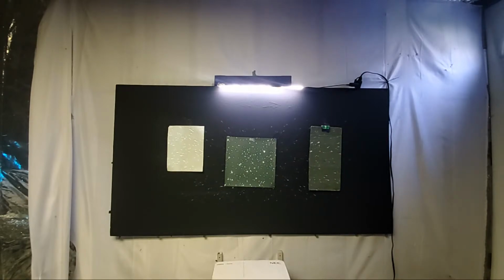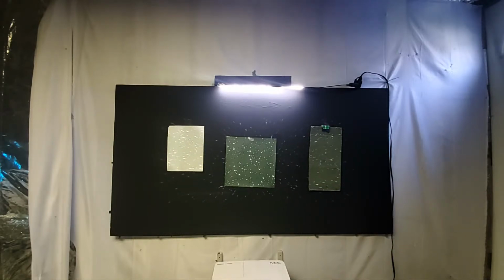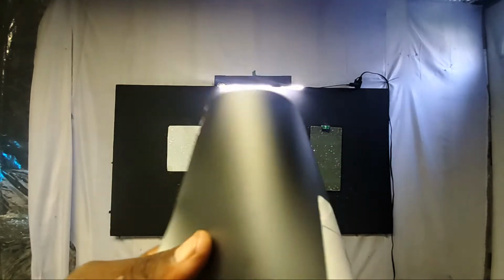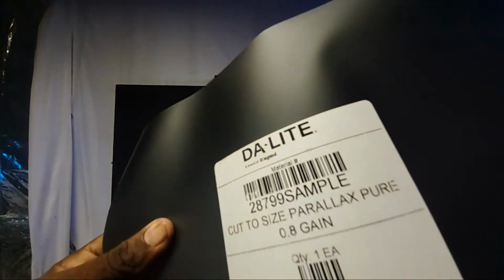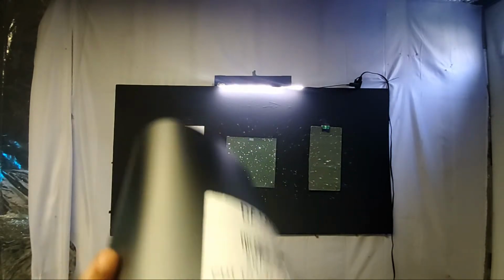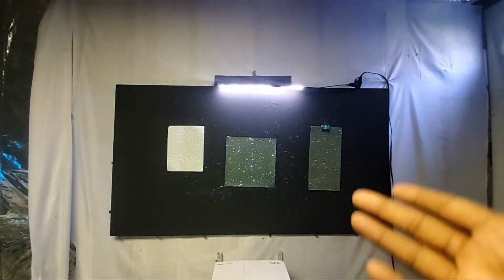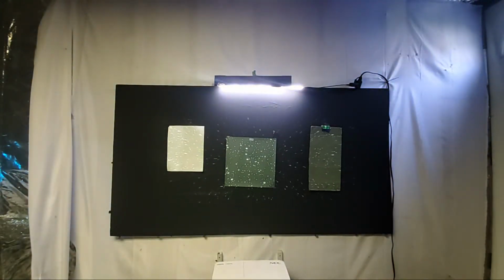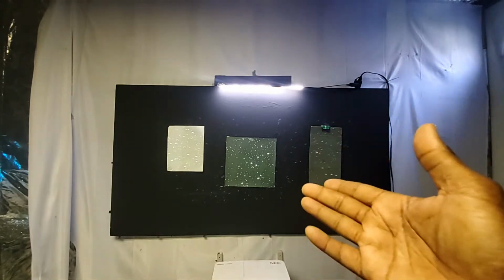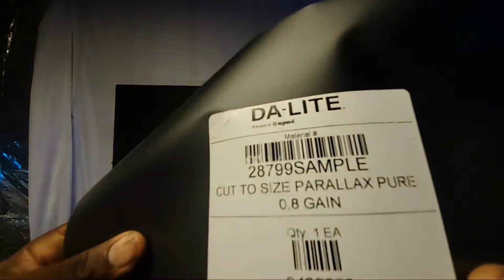Now, we have daylight right here. I'll show you the benefits of our technology here. People who can spend a couple thousand dollars for a screen. This is the daylight. So why don't you put the daylight up? The daylight can't go up there. You know why? Because this screen's not ultra short throw compatible. That's why they gave us two of them. This is an ultra short throw. I'm sorry, this is a long throw. So these can't be used over there. So if I want to use my ultra short throw projector, I have to spend the money for that screen right there. If I want to use my long throw, I'll have to spend the money for this right here.